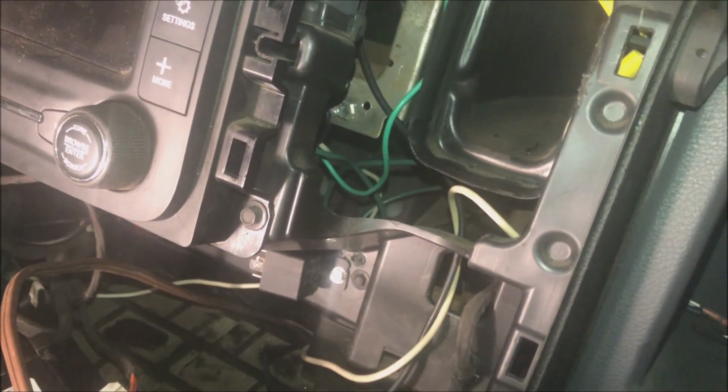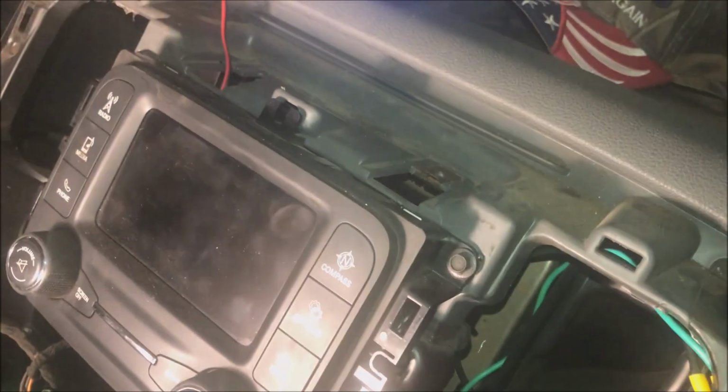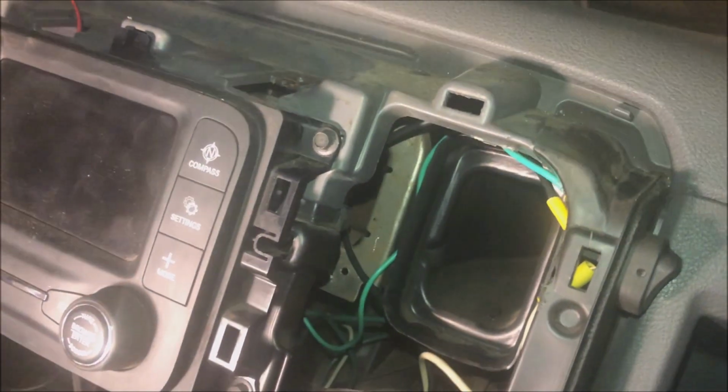Anyway, that's it. And then when you put it on, these clips right here and here and all the way around line up with these holes. And you just kind of gently push it back into place. Put your two screws back in up here. And you're good to go.